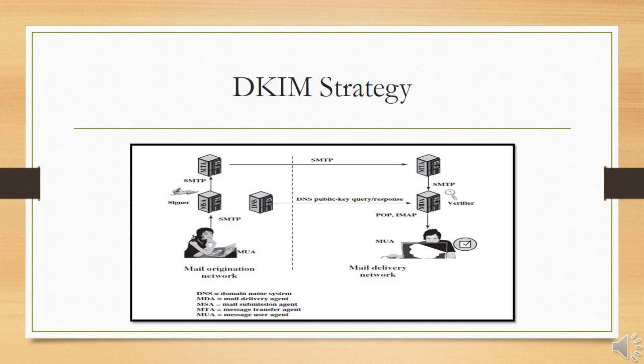S/MIME depends on both the sending and receiving users employing S/MIME. For almost all users, the bulk of incoming mail does not use S/MIME, and the bulk of mail the user wants to send is to recipients not using S/MIME. S/MIME signs only the message content, so RFC 5322 header information concerning origin can be compromised. DKIM is not implemented in client programs — that is, MUAs — and is therefore transparent to the user.